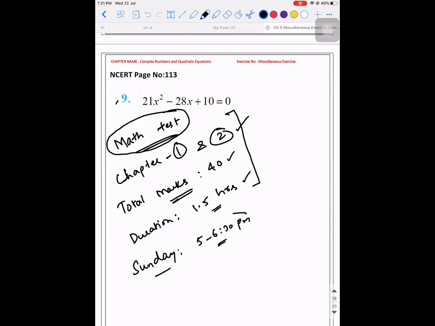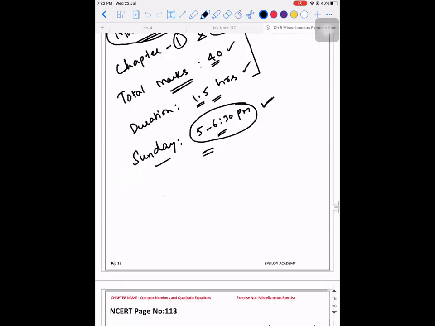Actually, I want to shift it to Saturday because Sunday I get time to correct your papers also. If you guys are ready, today's Wednesday. Thursday, Friday. So 2 days only, no? Okay, this time alone, you write it on Sunday. Thursday, Friday, Saturday, you have solid 3 days to prepare. Ensure you go through all the content and do this test well. 5 to 6:30, 1.5 hours, 40 marks, chapter 1 and 2. It may include your miscellaneous problems or the problems which are not there in your textbook also. So you need to have your basics very strong.